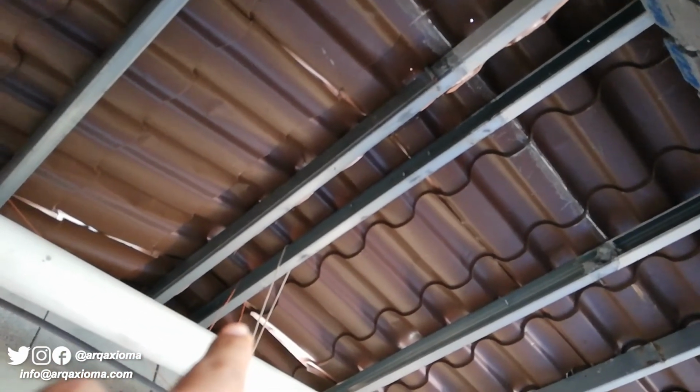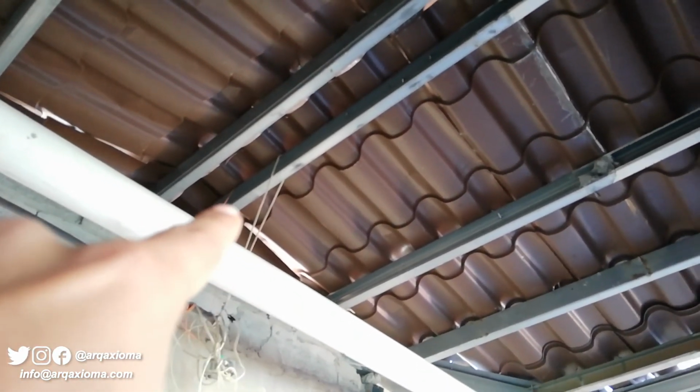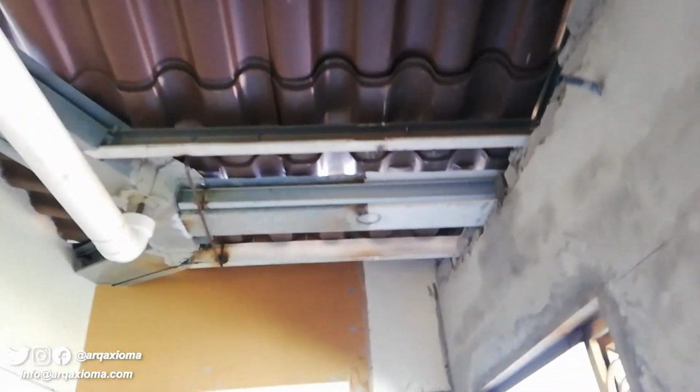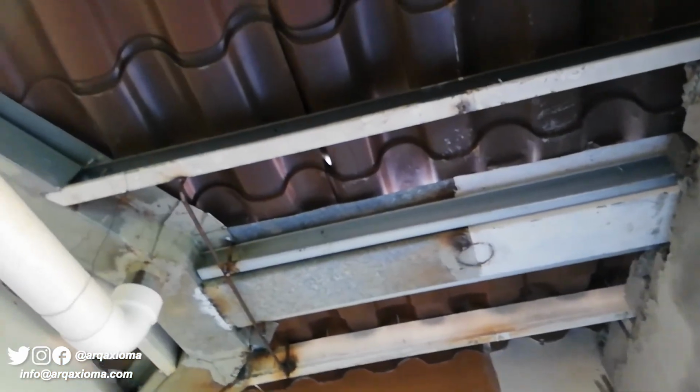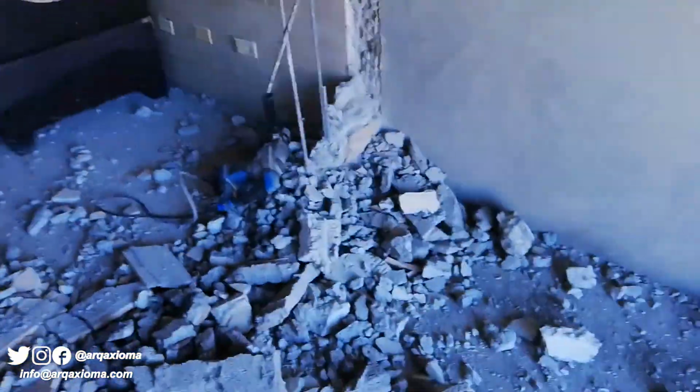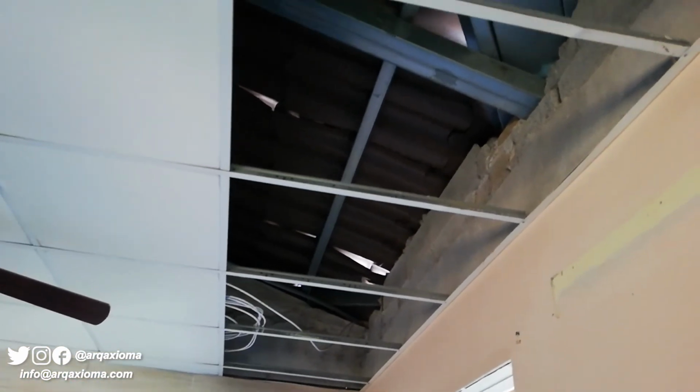This was from when the house was being built the first time. And we have to fix that now because the water is coming out of every part of the roof. And that happens over there. That's an extra job that we need to do. Maybe I'll do a video later on about building a house versus buying a house.